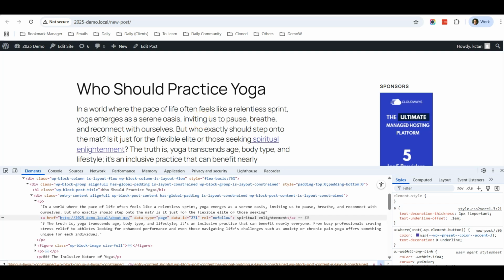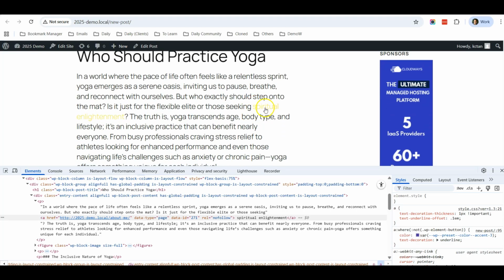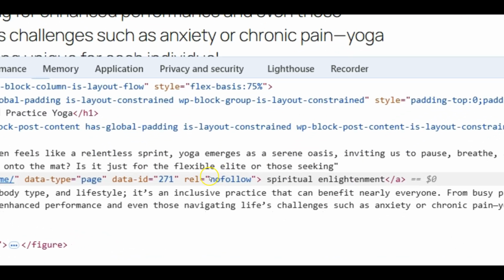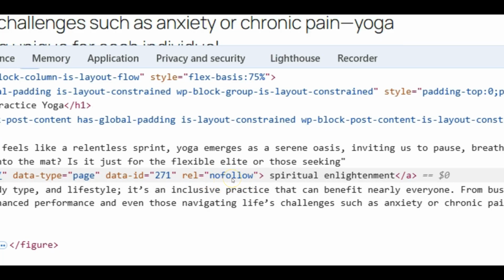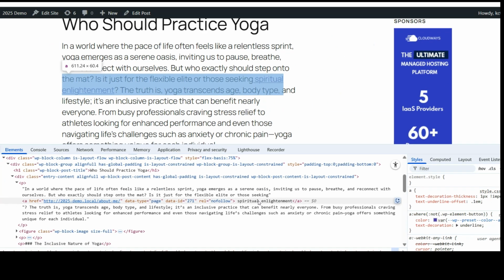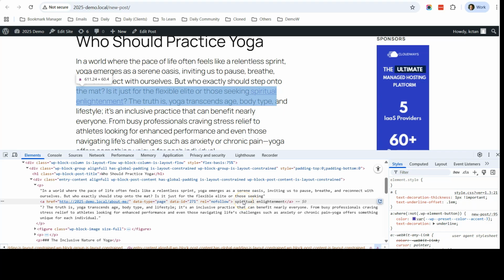In this week's tutorial, I want to share with you how you can create a hyperlink that is tagged with the NoFollow attribute in WordPress. The reason for this is that sometimes when you are linking out from your website to another third-party website, you may not know whether that website is blacklisted or has some negative history in Google. If there is, it may affect your own website ranking if you do not include this NoFollow.